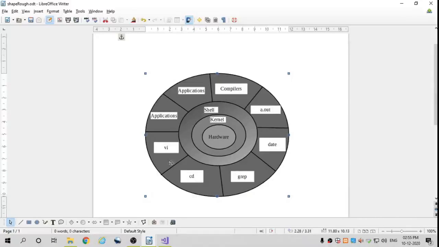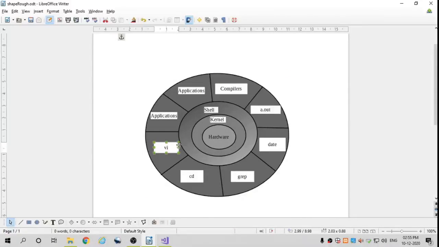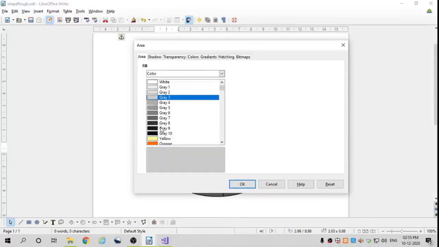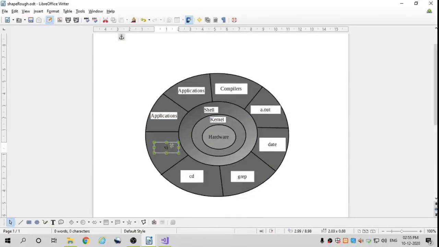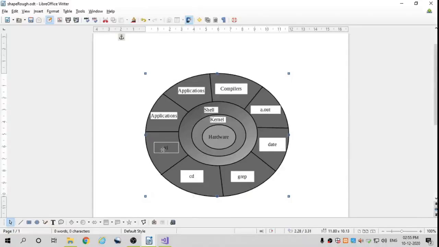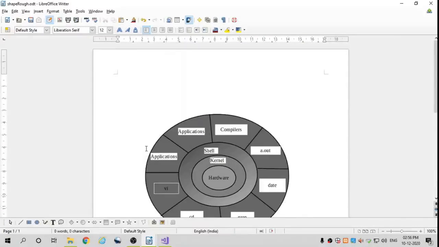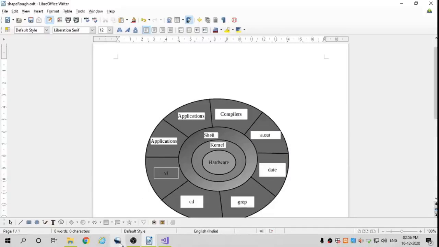As with these circles, you need to click on the text area, whatever we have done with the text boxes. So click on the area. See, it is the same as this. You need to do this. All the text boxes fill with the color, that is gray. I'll show you the next one. That is, the users are there to use these applications. So we'll see that.